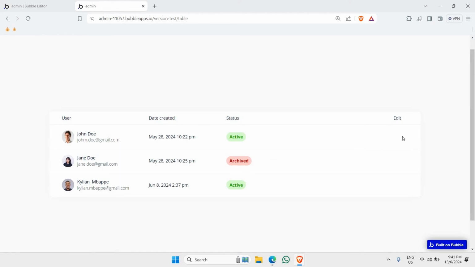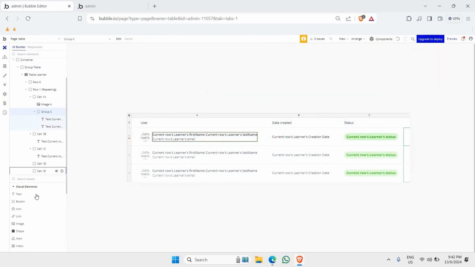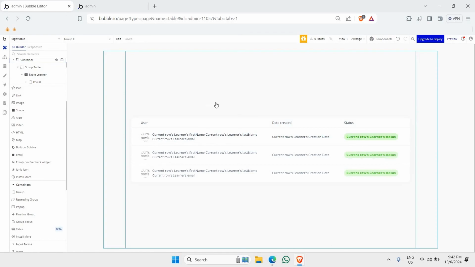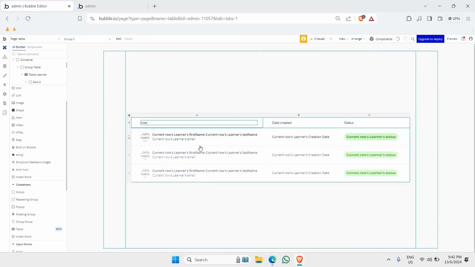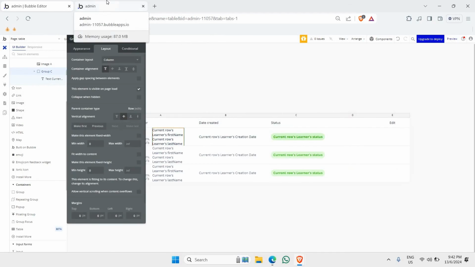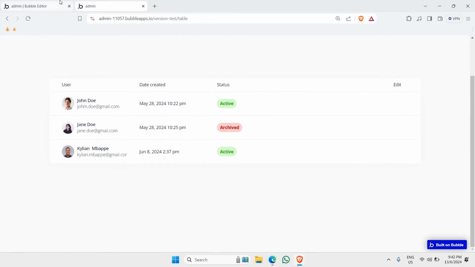And the next thing, and the last one, should be this particular edit, where we just need to add a simple icon right here. For example, I'm actually able to use this particular icon tool right here. But before that, let me reduce the width of this particular column. I can go to this particular text, and I can remove this fit with the content, because as you can see, when I unselect the fit with the content, I'm able to see this edit. So I think it won't affect the development also. As you can see, not much of a difference has happened.